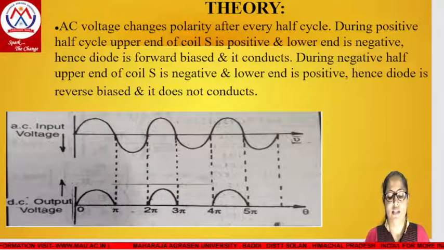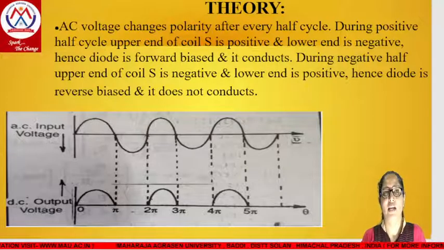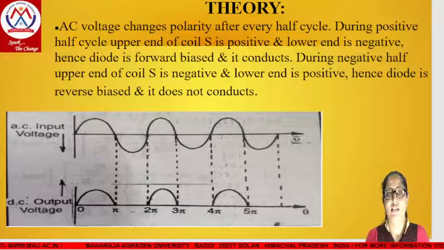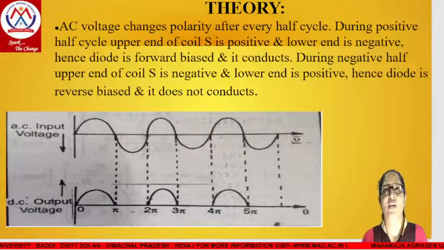So as you all can see, this is the output which we obtained. Here is the input. The AC is applied here. These are the AC half cycles during which we can see that the polarity is changing. We have a positive half cycle and we have a negative half cycle. During the positive half cycle, the diode is conducting, so we are obtaining a current in this case, and during the negative half cycle, the diode does not conduct. So we do not obtain any current during the negative half cycle. So that is how a rectifier works.